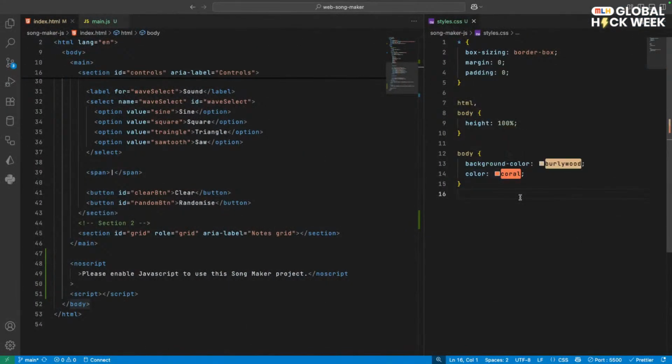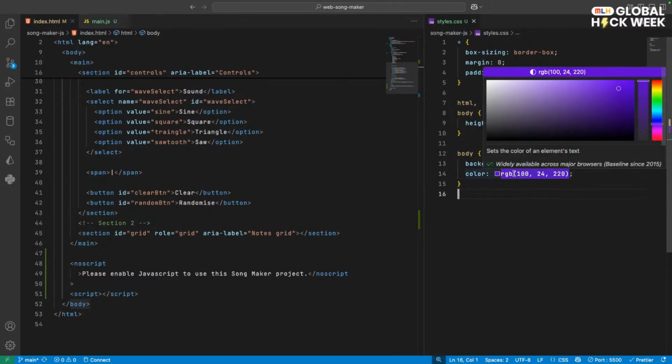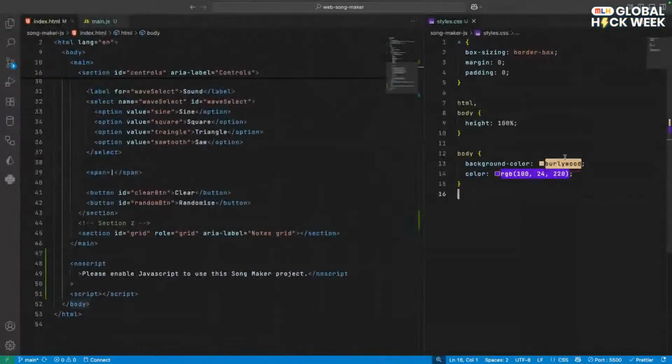Actually, I can also have colors defined as RGB values. I say 100 in red, 24 in green, and 220 in blue, and I end up with this very nice looking purplish color. You can also have a hex color.